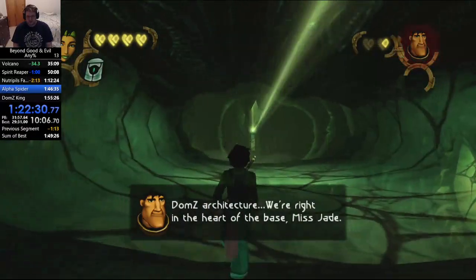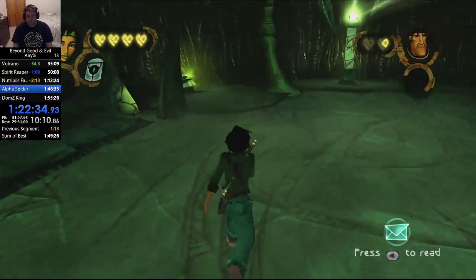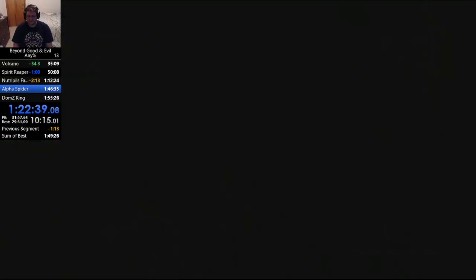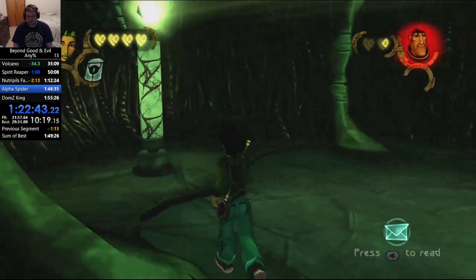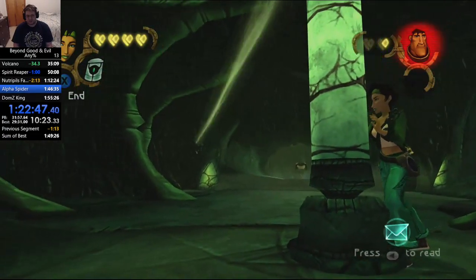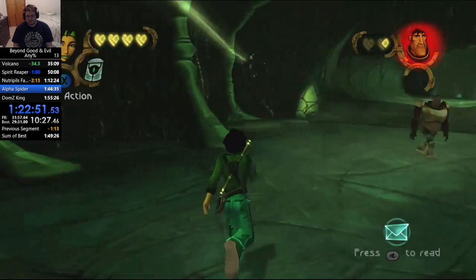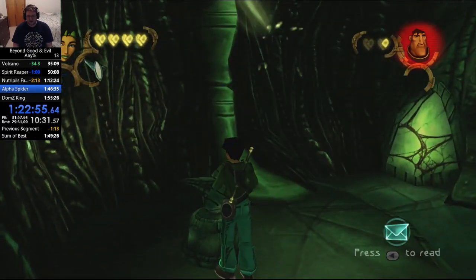Dom's architecture. So here we go. Right in the heart of the base, Miss Jade. We're going to run over here, and we're going to grab that. This is the towers that we have right here, these light towers. We have to solve this puzzle, which is kind of interesting when you're first playing the game. You're going to move that about right there for the sole purpose of, once we put up this tower right here, the light is going to be right there automatically.